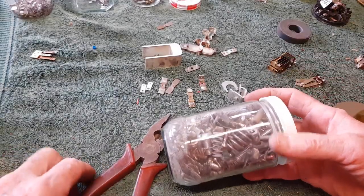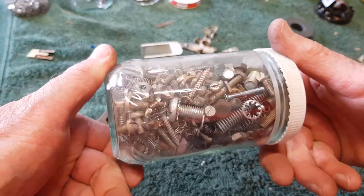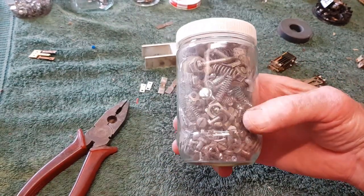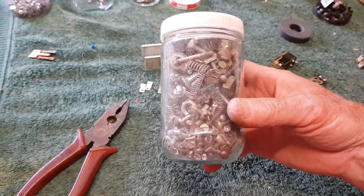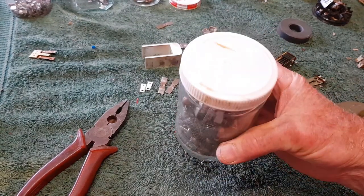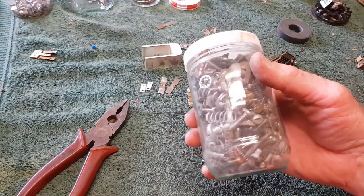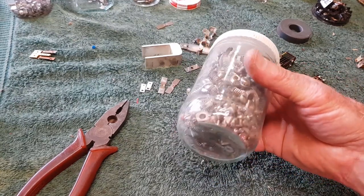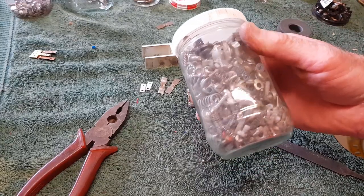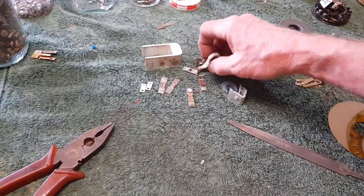When pulling things apart you're going to end up with lots of screws, nuts, bolts, springs, and general hardware bits. I throw them all in jars — that little jar weighs about half a kilo. I'll put that in the shop and some farmer will snap it up for five bucks. That's ten bucks a kilo, which is better than copper price. Fill up jars — even at a garage sale a couple of bucks a jar they should sell, which is much better value than throwing them in the steel bin.